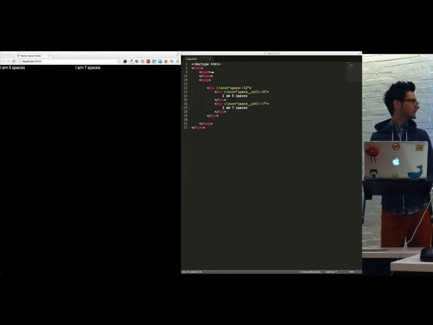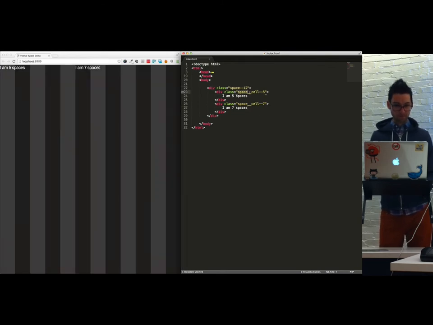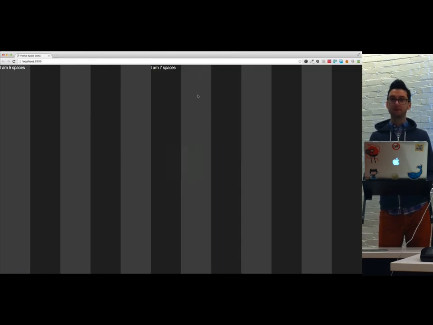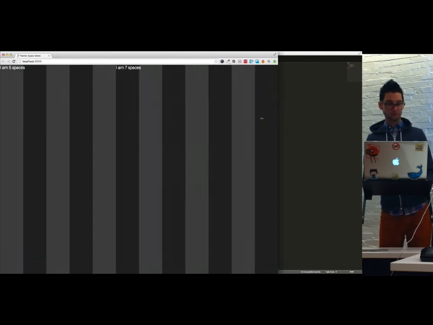In this next step, I'm going to add in a background so you can actually see the spaces, so it makes a little sense to it. Just adding a background that is 12 different columns. So here you'll see that. There we go. And then we have the space cell, and again it's 5 and 7, and those add up to 12. And then you can see off to the side, there's 1, 2, 3, 4, 5, and then 1, 2, 3, 4, 5, 6, 7. Pretty basic. 5 plus 7 equals 12. There it is expanded out, still taking up the 5 and 7 spaces.